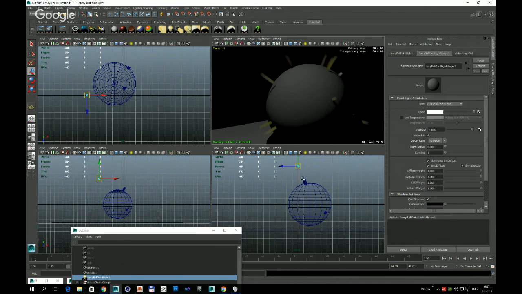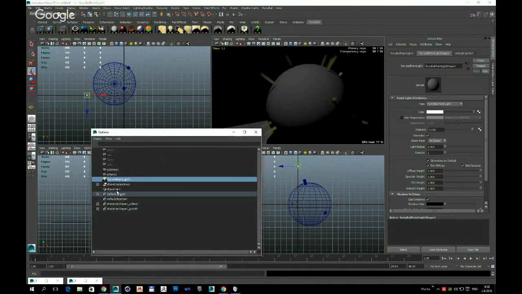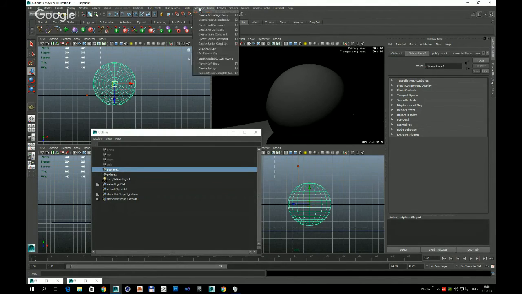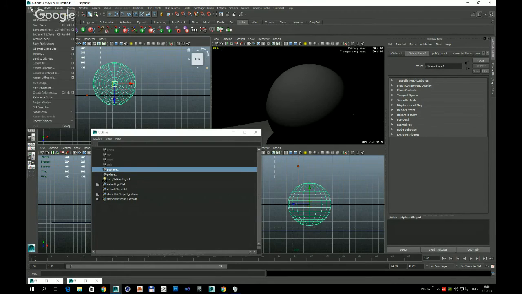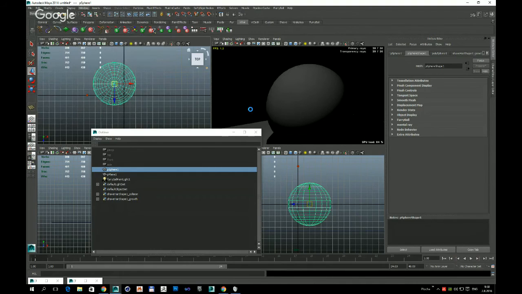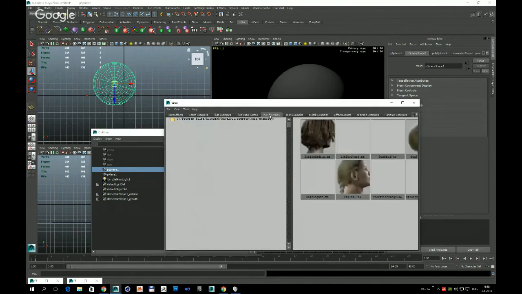And also we can try Maya hair. Where is hair? So maybe you can use some ready-made hair from Visor. There's examples.